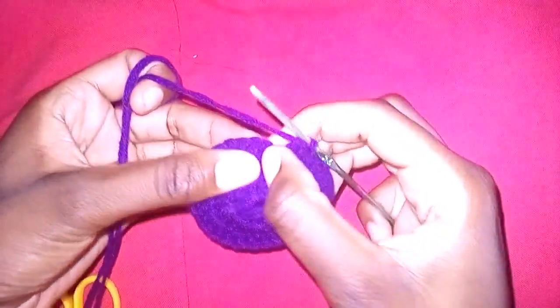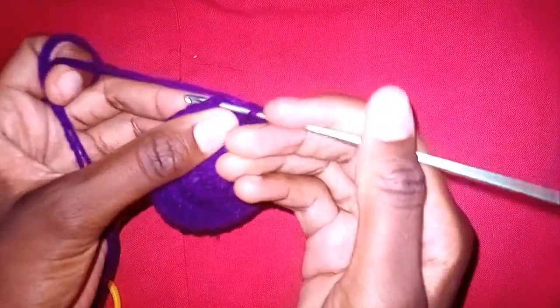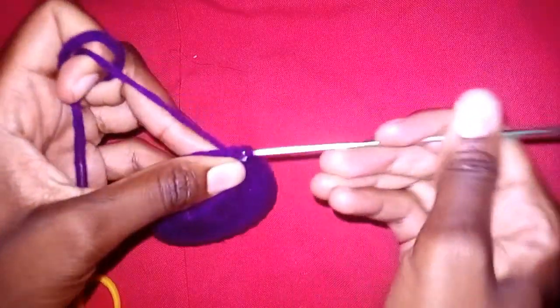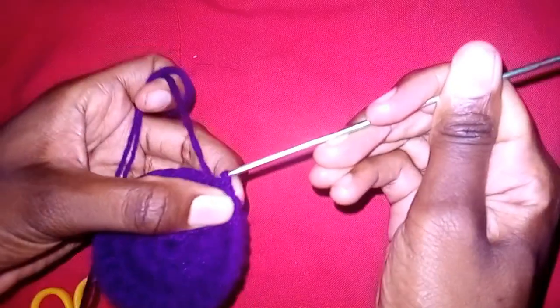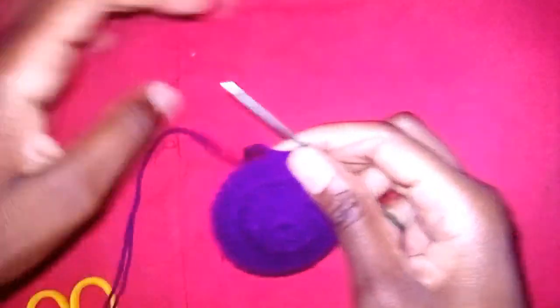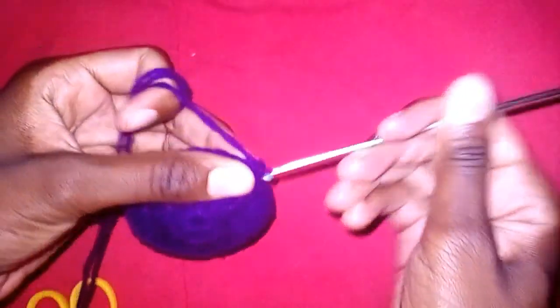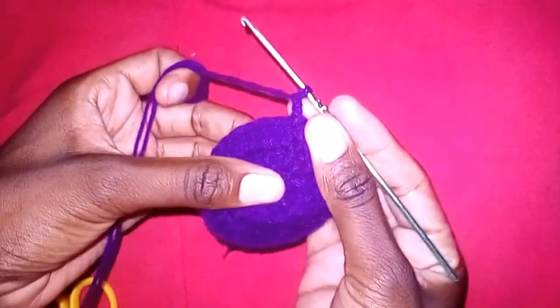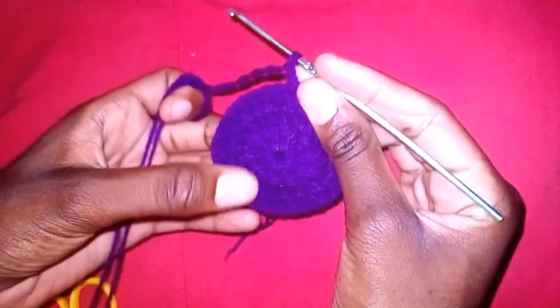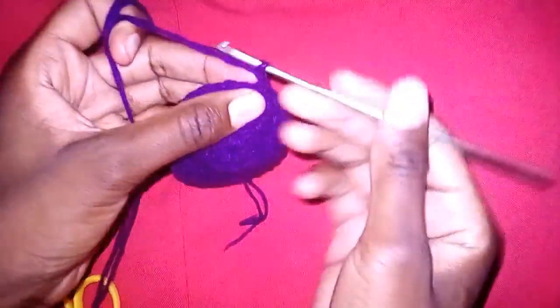And for every round that we do increase, we are always going to end the round with an increase. So ensure that every last stitch ends on an increase, otherwise it means that you may have counted your stitches wrong, and by the end of this round you should have a total of 30 stitches. So we are increasing every round by 10. The first had 10, second 20, and the third had 30.